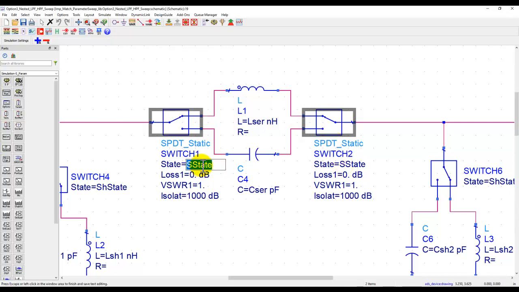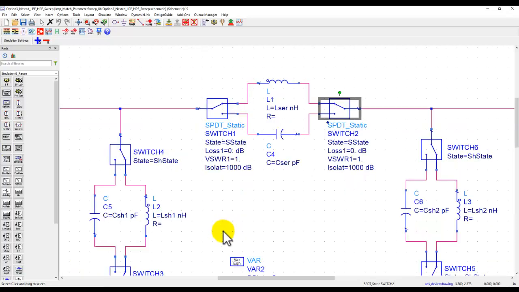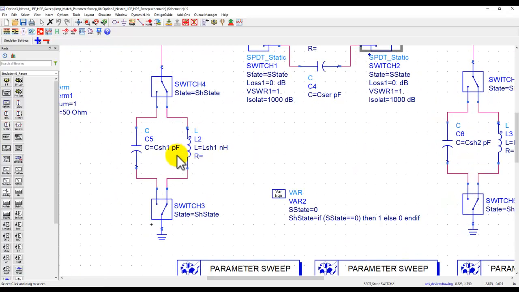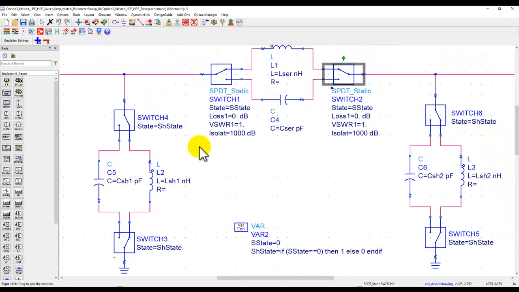Here I have declared a variable called switch state. Similarly, on either side as a shunt, I have a couple of switches and an inductor and capacitor combination. The way I have set up this state variable, it is the inverse of what you are doing here. For example, if you decide to connect the inductor, which you get once this switch state is set to 0, I have declared another variable which creates the different state for the shunt side.